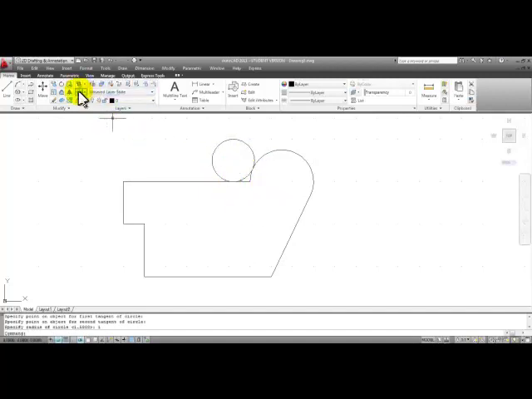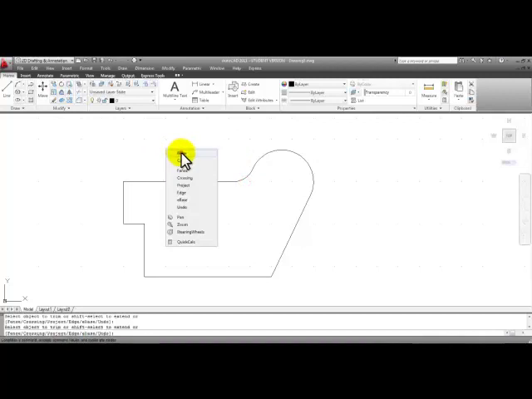Now using the trim command, we can start the trim command, press enter, and pick out what we don't want. We can turn off our snap mode at the bottom left corner so that we can select here the objects easily. Right click and pick enter.